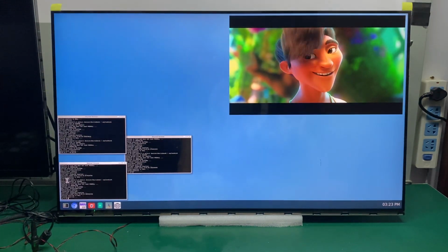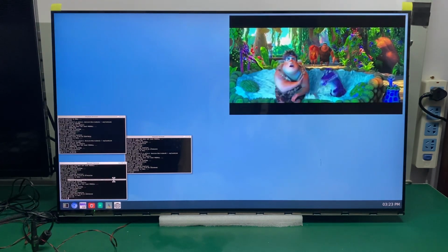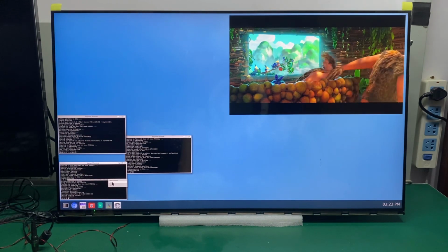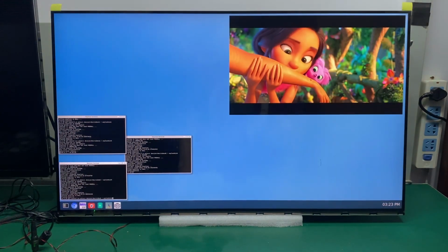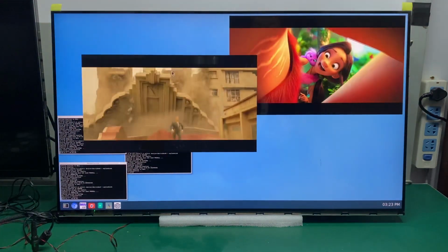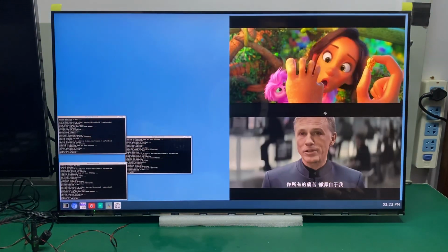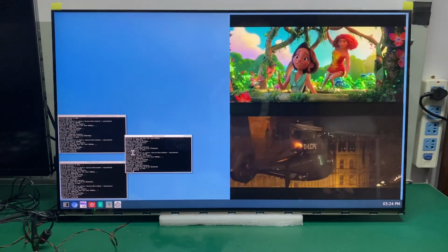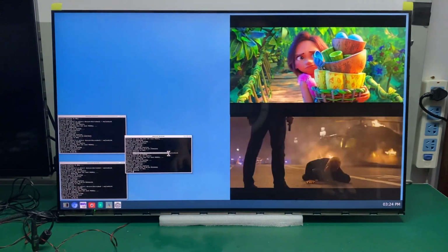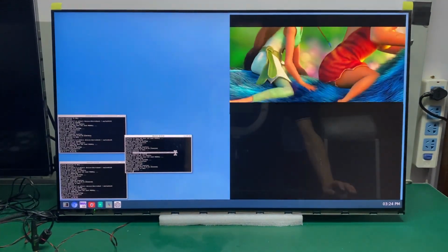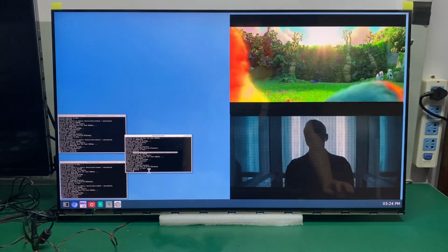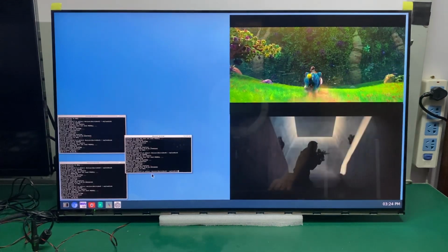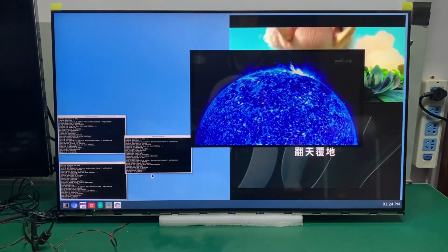The second one is also a GST pipeline, but this one's device is HDMI 2, so it's video 0. So copy here, video 0. So it's another one, playing from HDMI input 2. And the last one is HDMI 3. Also a gst-launch-1.0. And then this one is video 40, wait, sorry. It's video 14. So it goes.